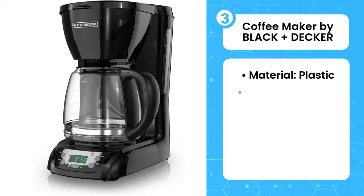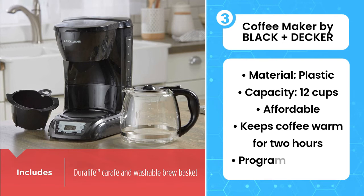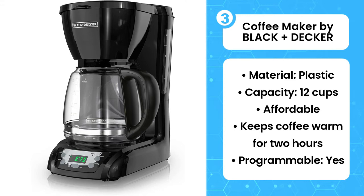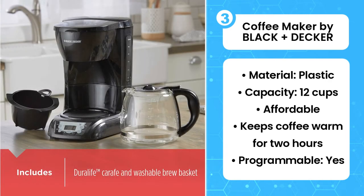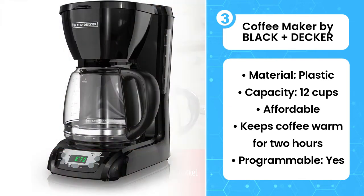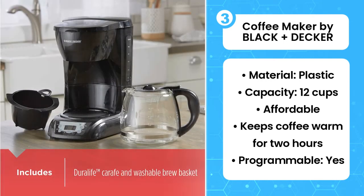The third product on the list is the coffee maker by Black+Decker. Not only was this affordable coffee maker a top performer because of its brew time and temperature, but it's also programmable, brewing up to 12 cups of hot coffee and keeping it warm for an entire two-hour period in tests. It's fairly simple but one of the most user-friendly options. If counter space is a concern, it has a small footprint at just over six inches wide and 13.5 inches long. It has a digital display, a 24-hour auto brew feature, and a sneak-a-cup feature that temporarily stops the flow of coffee so you can pour a cup without making a mess.